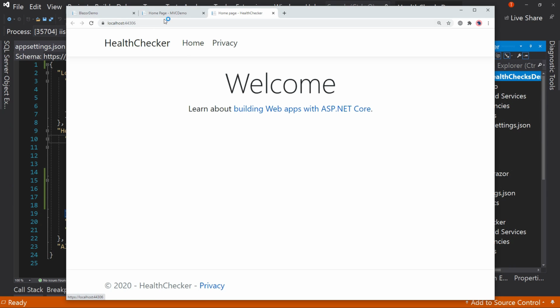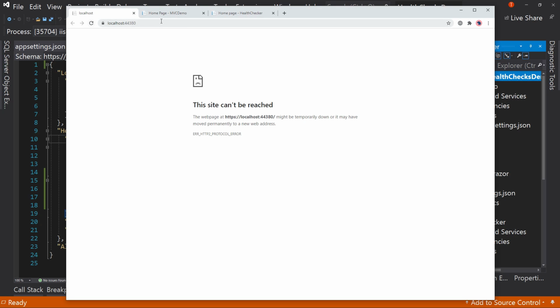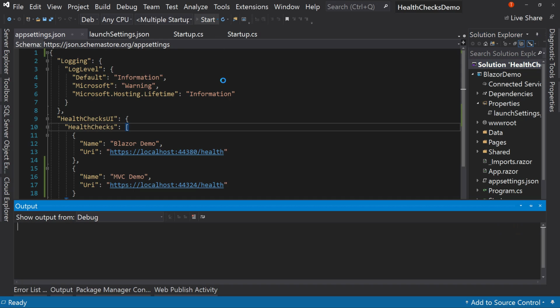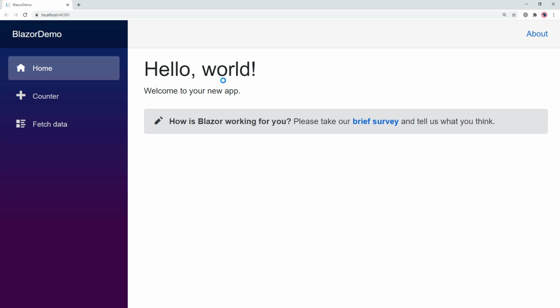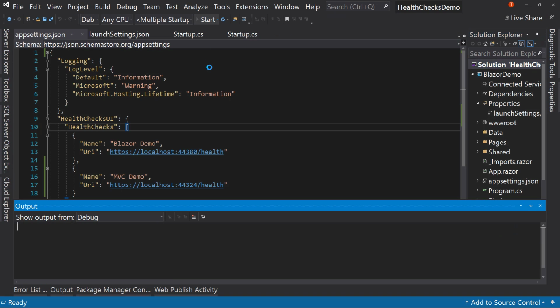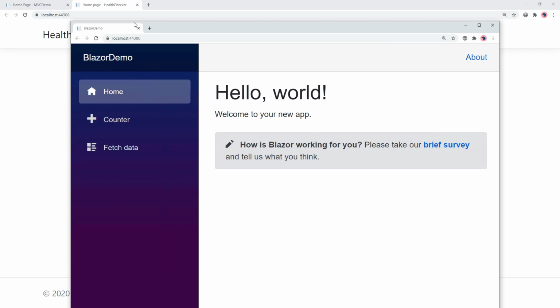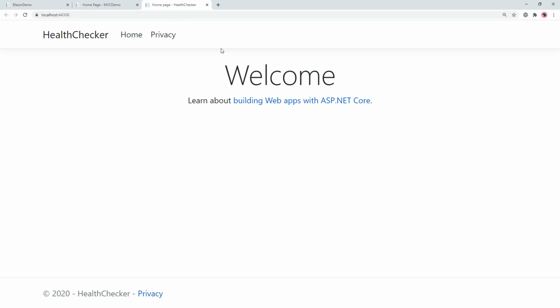So we have health check at the end, we have MVC, and we have Blazor. Well, that didn't load well. Seems to have crashed. Let's start again. There's Blazor. But that's it. Let's close this out and start all over again. See if we can't get a better result. There's Blazor. And it's starting behind the other two. That's weird, but okay. It'd be a little finicky trying to start all three.